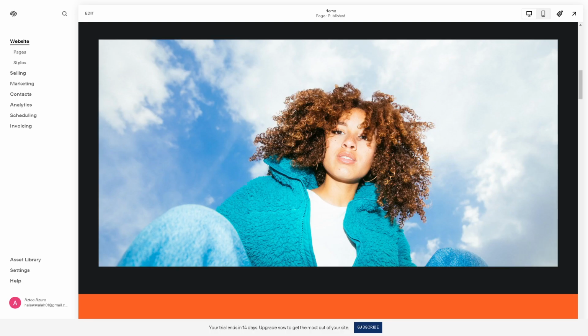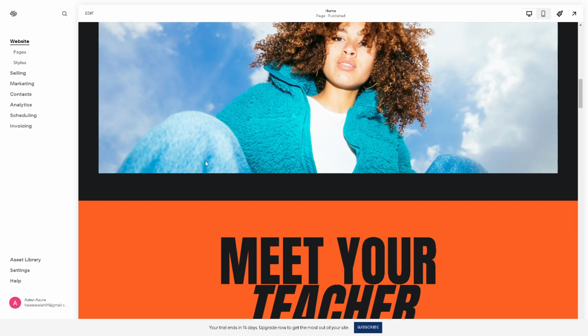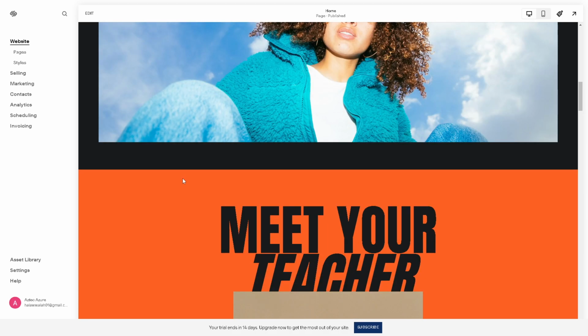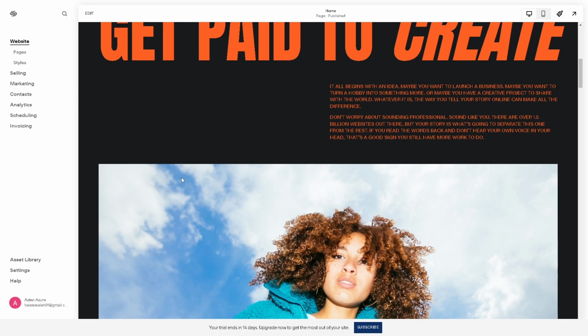Now, once you are here, duplicating a website on Squarespace is a helpful way if you want to create a backup or experiment with changes, or maybe create a similar website without making it live. Now, for you to be able to do that, it's a very simple and straightforward process.